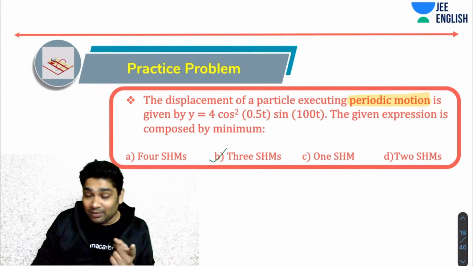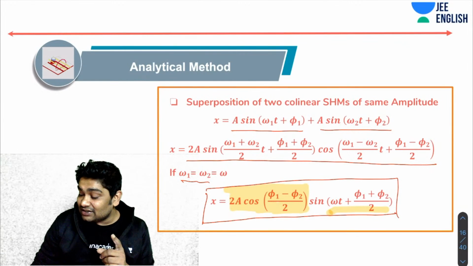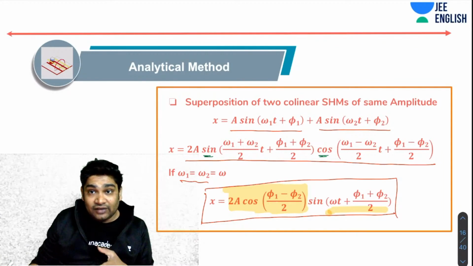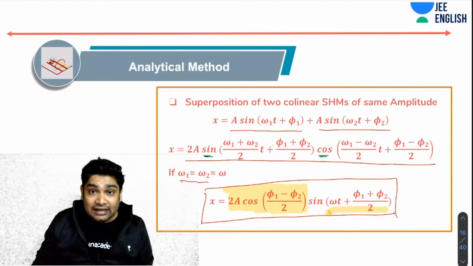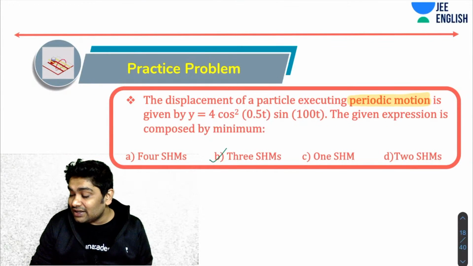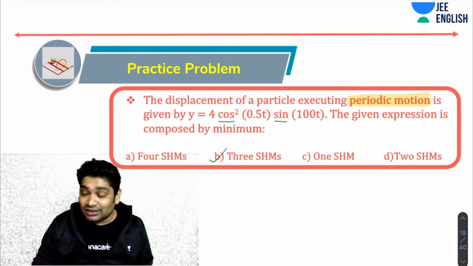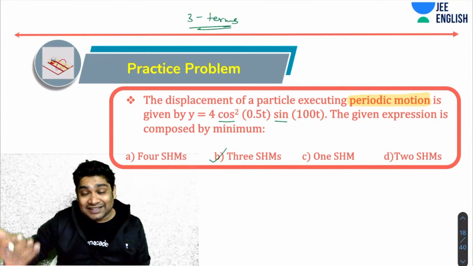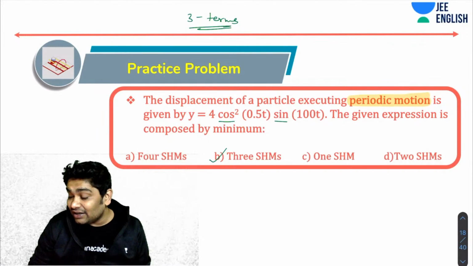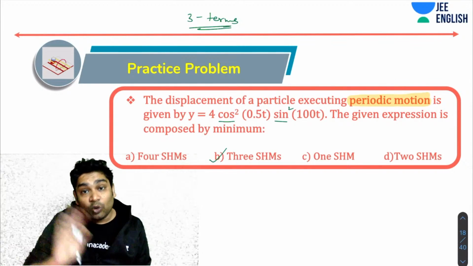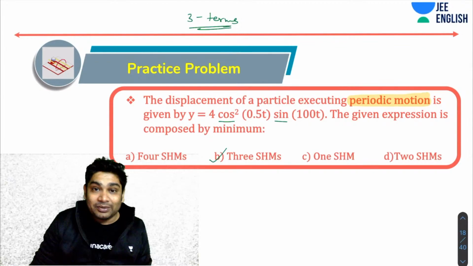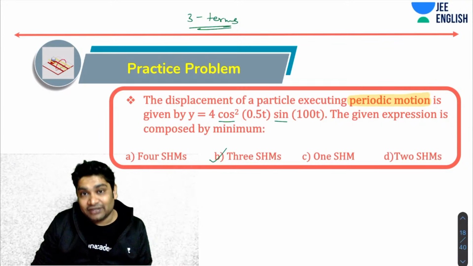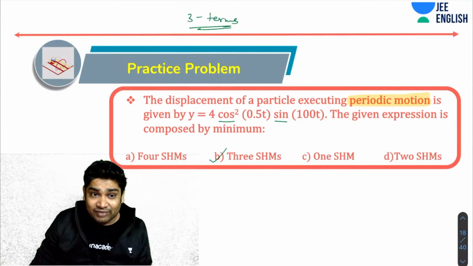So listen. The trick for this is you will remember when we added two SHMs, you have a term which has sine and cos multiplied. Suppose if I added three SHMs, then I would have added another term to this. So I would have had multiplication of three such terms. So what you do is you see how many terms of cos or sine have been multiplied here. So here three terms have been multiplied for cos and sine. If three terms are multiplied, then that is the superposition of three SHMs. Again, if you would have had sine square here, then that would have resulted from superposition of four SHMs and so on. So please remember that. The correct answer is 3 SHM, and the trick for that is to see how many powers of cos and sine are involved in the expression. The number of powers is equal to the number of SHMs that have been added together.